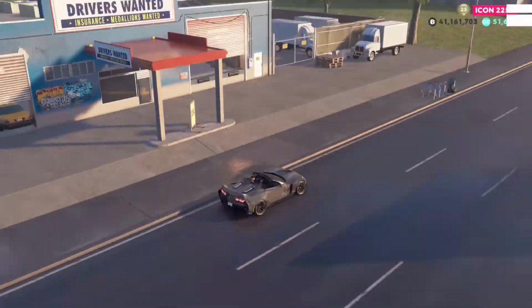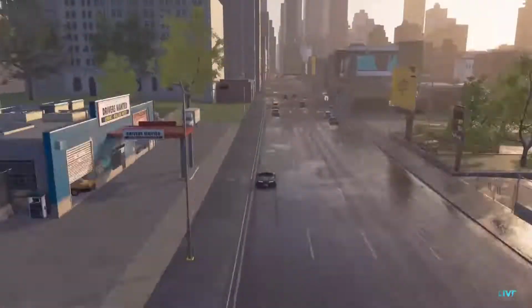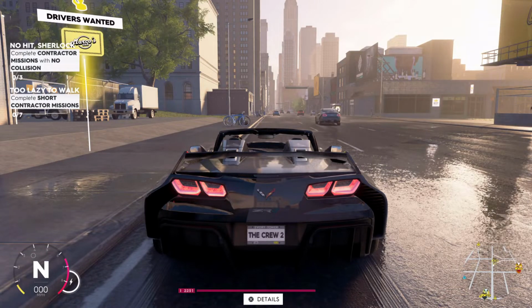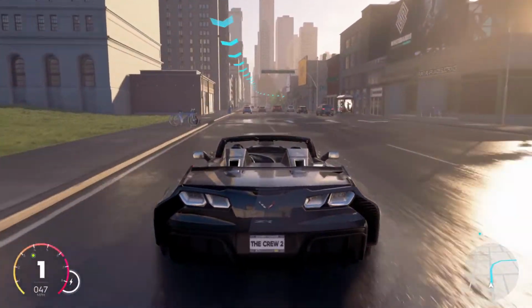So I'm here in New York right now where the Driver's Wanted first insignia is. I noticed when you spawn to these, they always seem to be short, but they do vary in length. It could be like a minute or so, like 2 miles away to like 5 miles. If I accept this right now, this one's 3 miles away, to be honest.